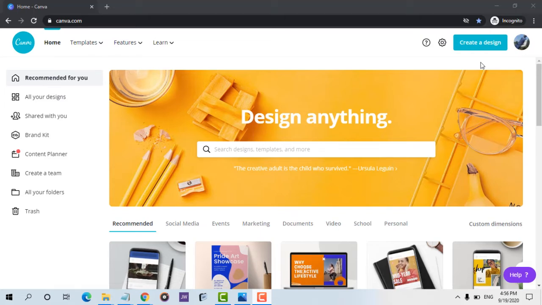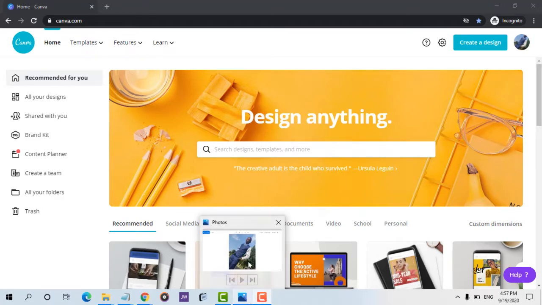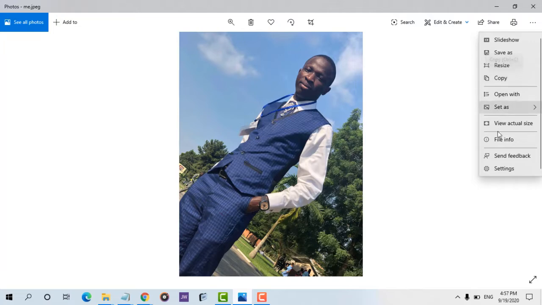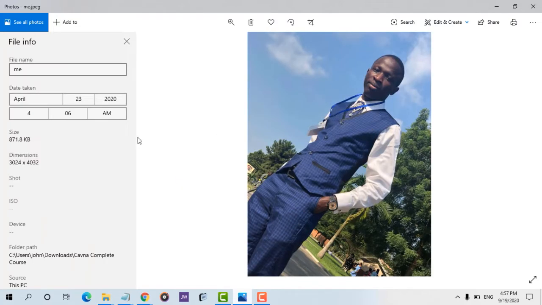In order to do that, I will actually need to get the exact dimension of the picture. So that's why I'm going to open the picture here. As you can see, this is my real face. Okay, so the picture size is 4032 by 4032.